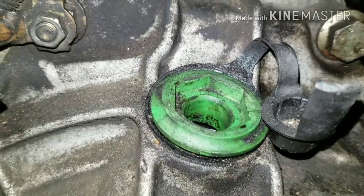There's a plug on top of the back of the transmission bell housing that you can pull, and you'll look inside and you'll have another timing mark. That's how you know when you're lined up directly on top dead center for where you need to be before you disconnect your belt.